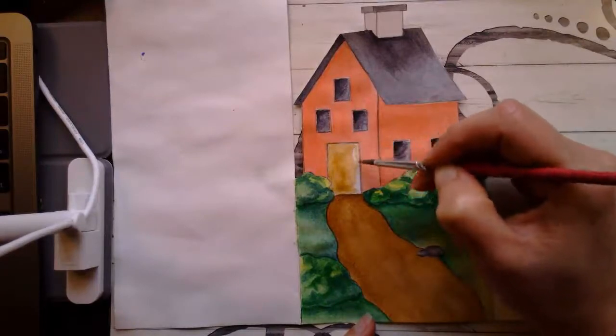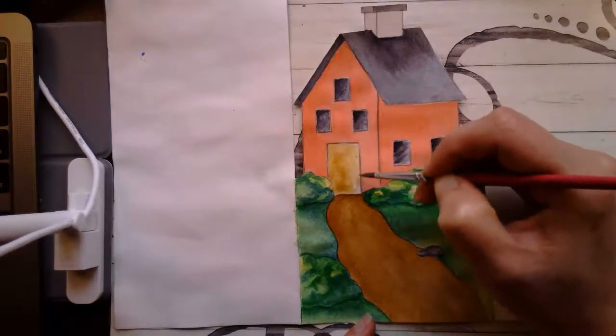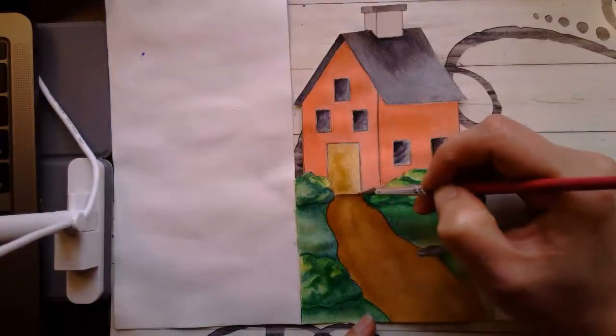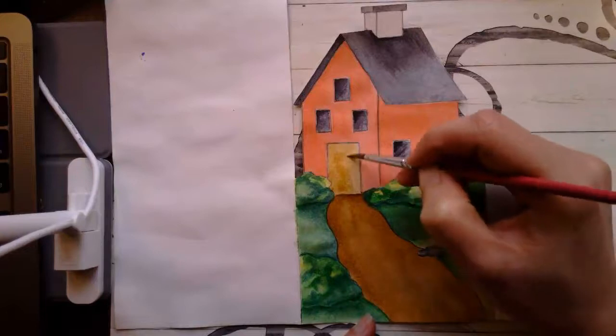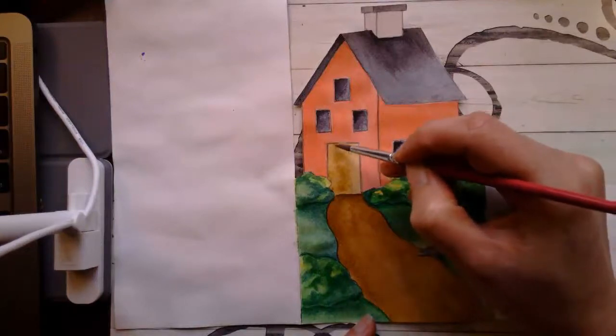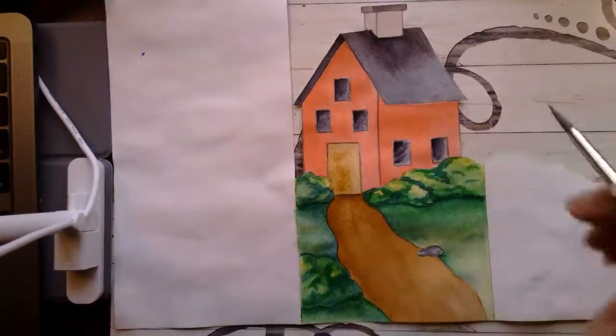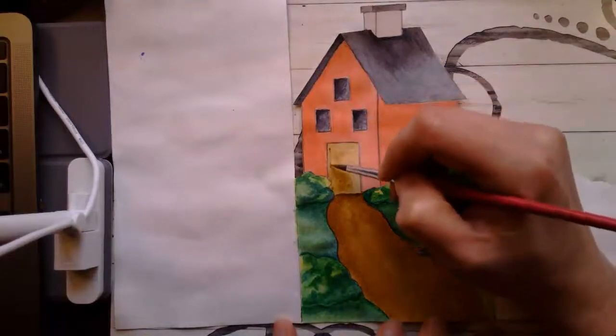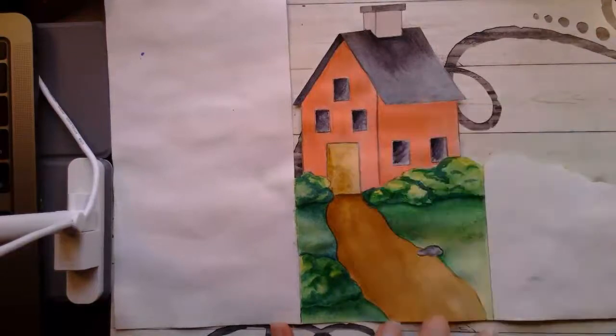Now, if you want to stick around and finish the whole painting with me, you might as well, because you made it this far. On the other hand, if you feel like, you know what, I've got this, Mrs. Hunt, I've watched so much, got a pretty good idea of what I need to do, then by all means, sign off, do what you need to do.